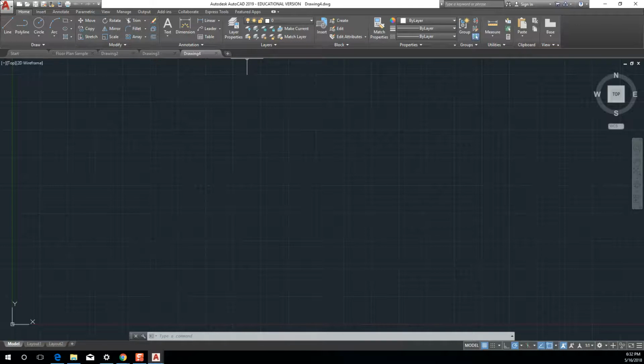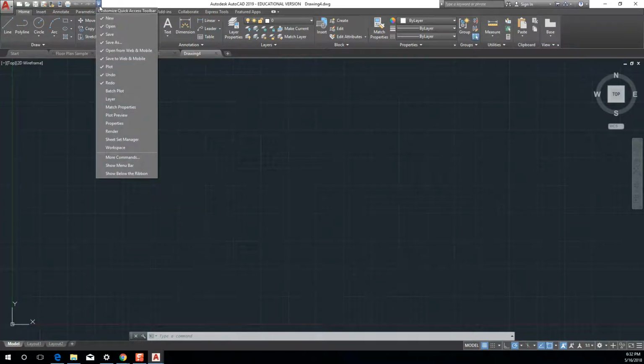Up here we have the quick access toolbar right next to the big A, the application menu, okay? So up here we have a lot of the most commonly used icons in AutoCAD. So things like new drawing, right? Open file, save as, right? This one's a new one, open from the web and mobile. We have a save to the web and mobile, and then we have plot, we have an undo, we have a redo, and then we have this little drop down here.